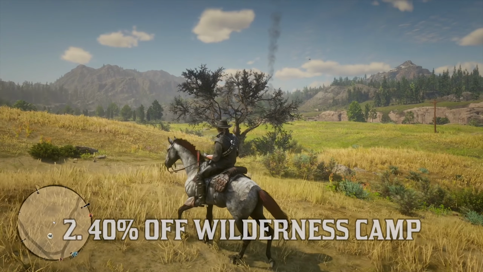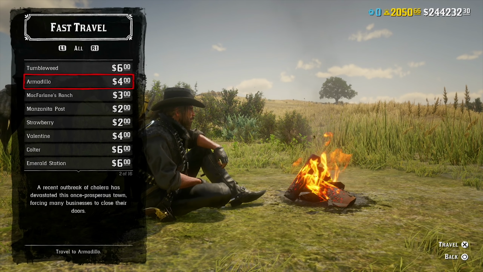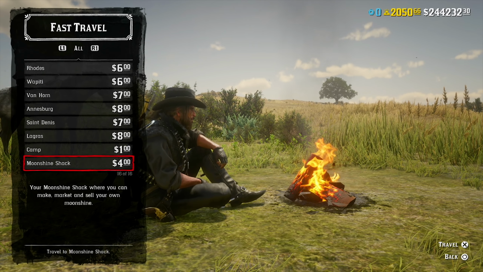Now the next discount is 40% off the Wilderness Camp. This camp is a nice feature for a player who doesn't want to run long distances in order to fast travel or ride back to camp to cook meats and craft tonics. When the Naturalist update released, this was a neat feature, but it wasn't really a must-have on my list and for most players, and especially if they were short on cash.